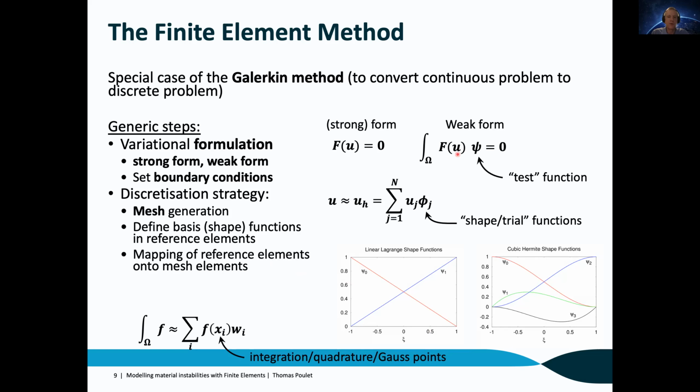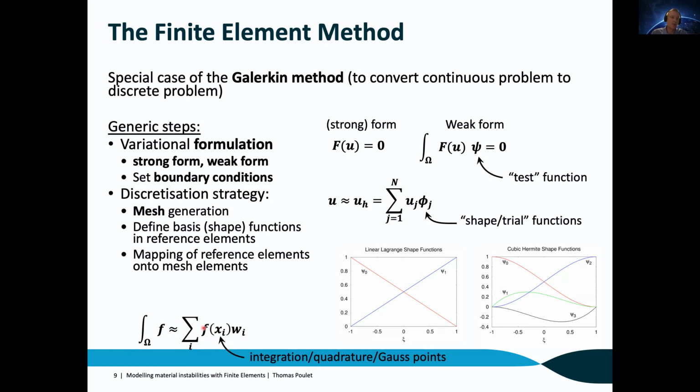that goes into our weak form, but now we need to take the integral of it. And the last mathematical trick is to say that to compute the integral of a function over a domain, we can actually get a very close approximation by using some integration schemes, some quadrature rules, and using the value of that function at some points called integration points or Gauss points or quadrature points, multiplied by some weights. And obviously, it is much easier to just compute a few products and add them up than to get a full integral. So this is something being used.